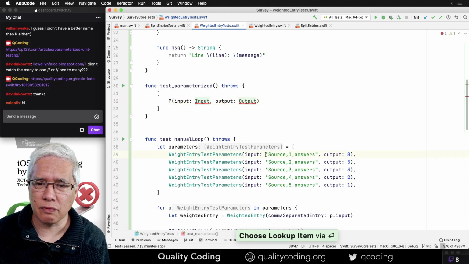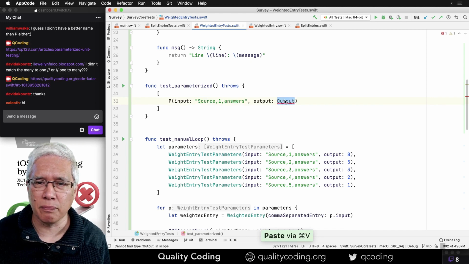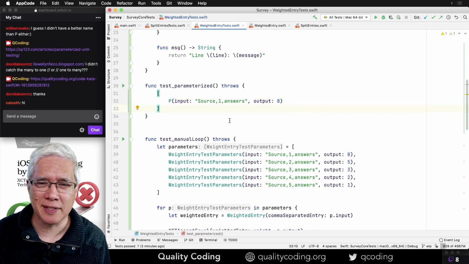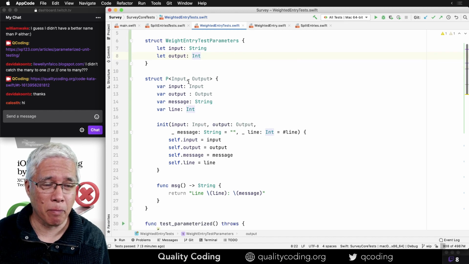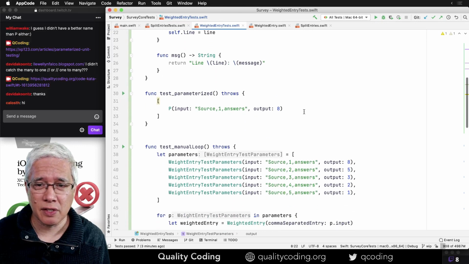Let's just copy and paste here. This is the input. This is the output. The advantage immediately that I see of this nice templatized thing is it's the same idea as I have up here, except that it can be for any test, any input, any output. So that's nice.